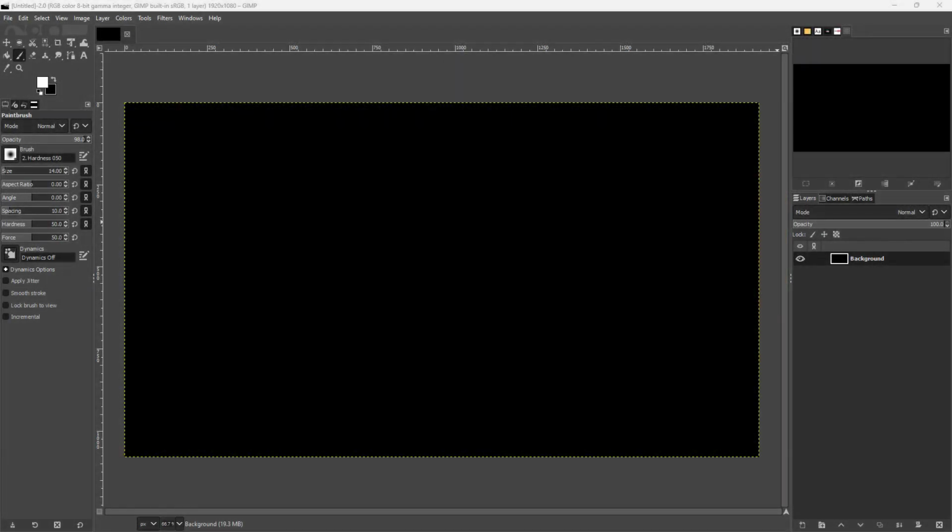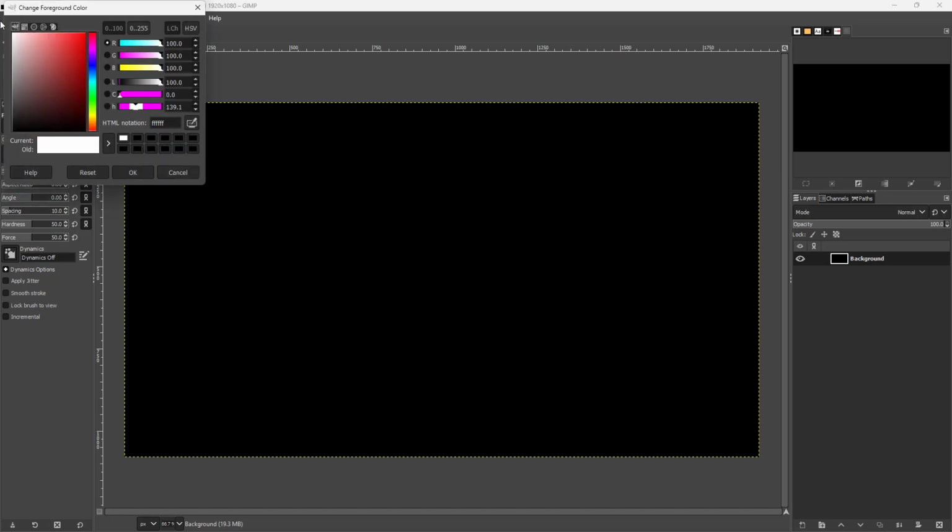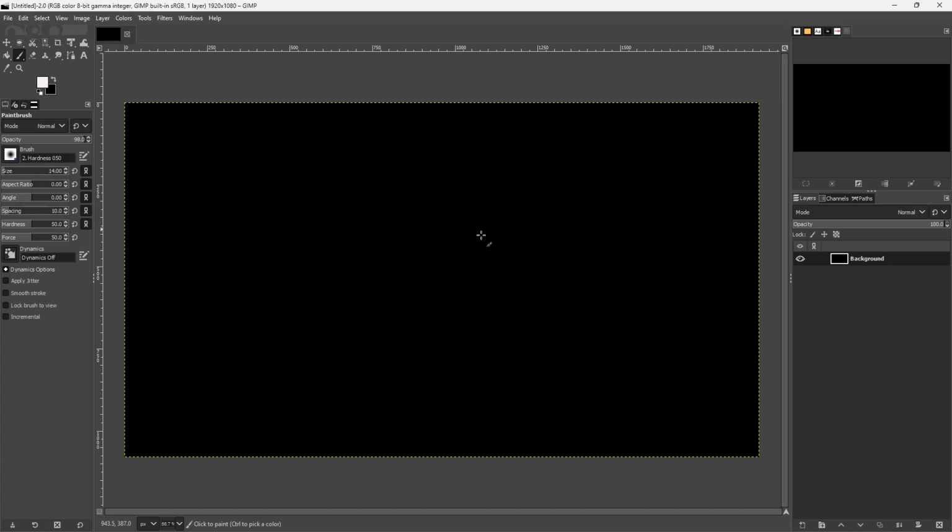So over here you can see that I have a blank project, and let's see how we can work around with layer arrangements over here. So now I am grabbing this brush tool, the paintbrush tool, and the color that I selected here is white. So let me just select a bit of white color just like this. Once I do that, I'm going to go onto the layer section right here.